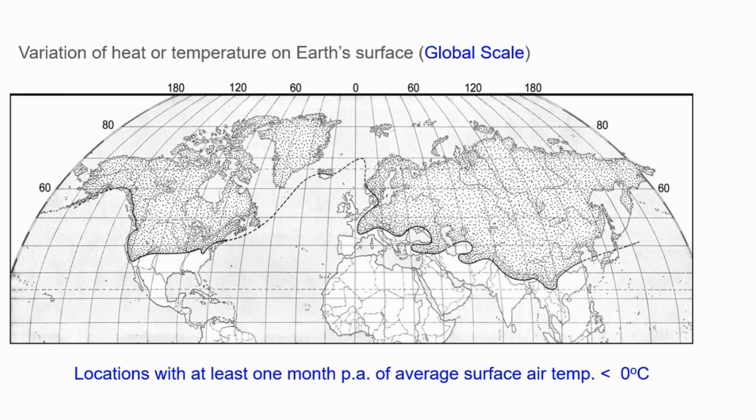So if I look at the globe, the shaded area, much of the northern hemisphere, are locations where at least 1 month of the per annum average surface temperature is less than 0 degrees centigrade, so below the freezing temperature. So solidification is an important factor. If you're dealing with rivers through here, you have to deal with ice. And ice, in my opinion, does contribute something to the morphology of the channel, particularly the biology, the plant growth of the channel, but it contributes primarily noise.